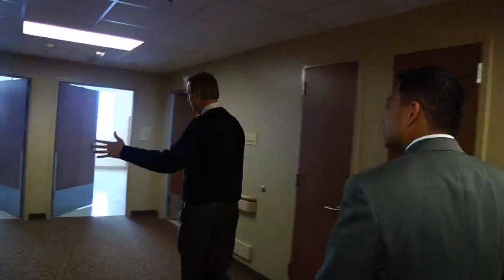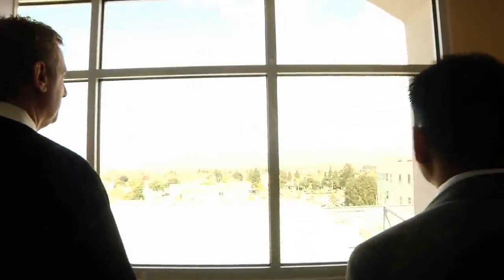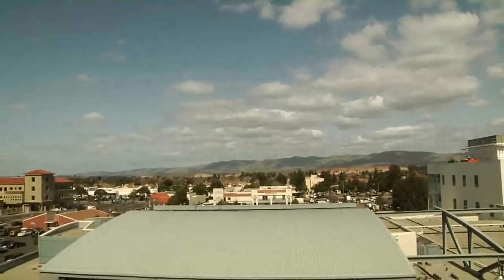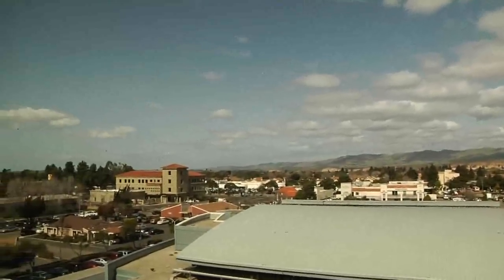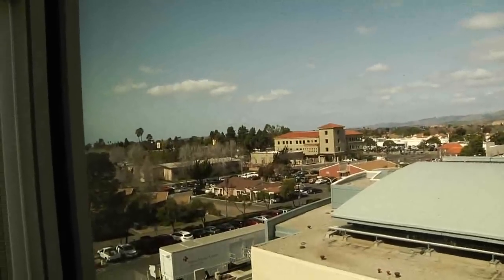The rooms, you have the decentralized nurses station, the pod, walk into the foyer, you walk into the patient room. And this is pretty impressive because you get to see the view of the southern part of Santa Maria, which is pretty incredible. As we bring people through the building, and as they look through the views from here, they can tell you stories about different parts of the Santa Maria Valley that go back 40, 50, 60 years. It's great to hear the stories.